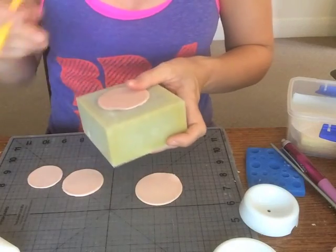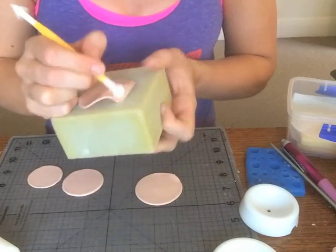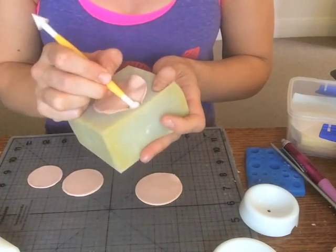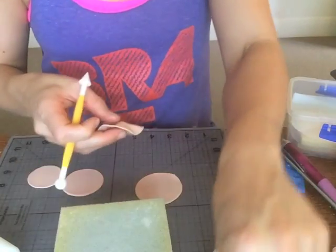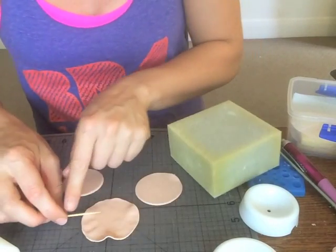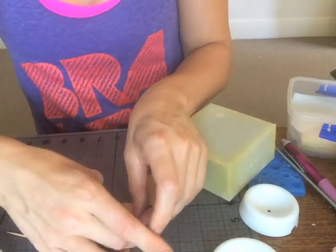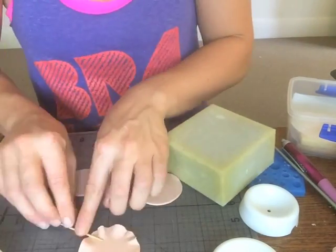Get them from Spotlight or a craft shop. And I'm using a large ball tool. I'm just going to thin out the edges. So first step is to thin out the edges. And then second step, which I do show in another tutorial, is you simply roll around it like that. And that gives you the ruffle. So 2 fingers. So I'm just going to continue doing that for the rest.